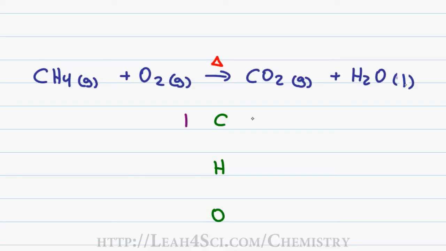I'll start by writing what I see. CH4 gives me one carbon on the left, CO2 gives me a carbon on the right. CH4 gives me four hydrogens on the left and H2O gives me two hydrogens on the right. I have two oxygens on the left in O2. Here's where you have to be careful, in the products I have oxygen showing up in two molecules, I have it in the carbon dioxide for a total of two and water is one for a total of three. Looking at these numbers, carbon appears to be balanced but hydrogen and oxygen are not.